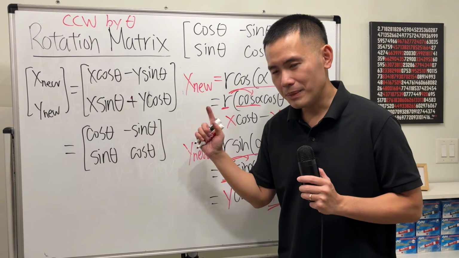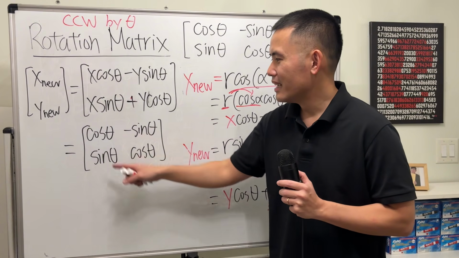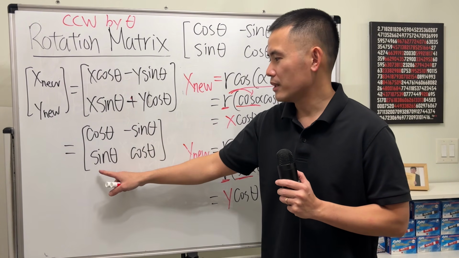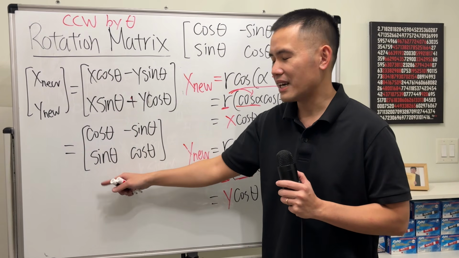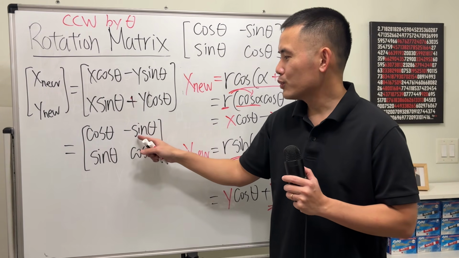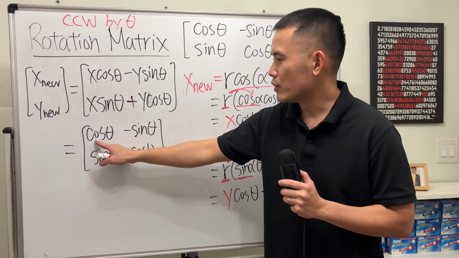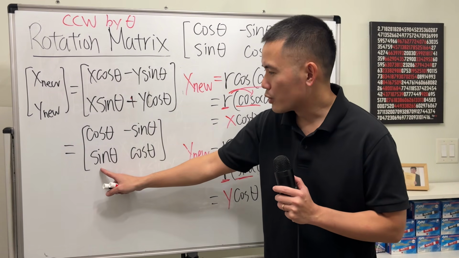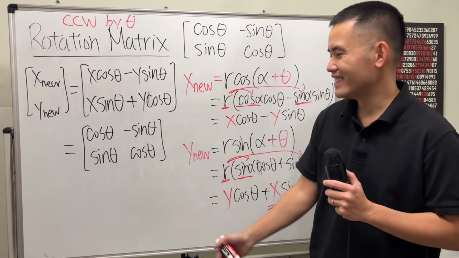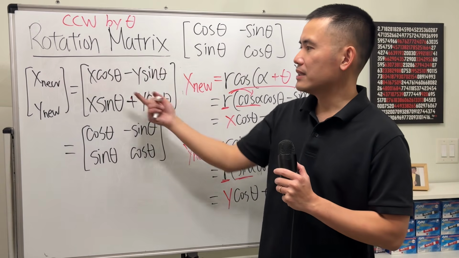And by the way, if you have done some calculus already, many of you might notice this already. If you look at this as the x component and also the y component, cosine and sine, very reasonable. How do I remember this? Take the derivative of cosine, you get negative sine. Take the derivative of sine, you get positive cosine. Very nice, huh?